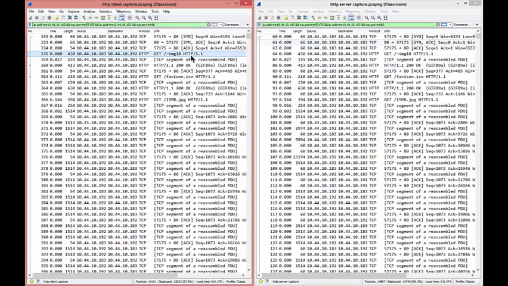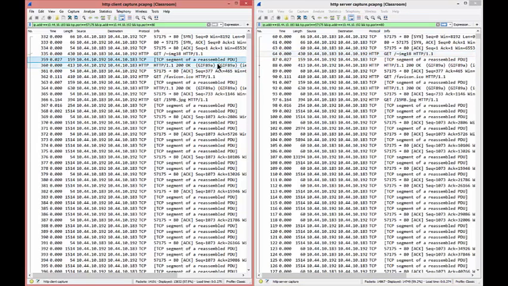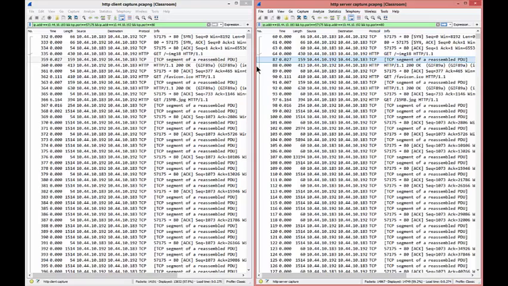Then we can see the GET, and we see our response, 27 milliseconds and 27 milliseconds, exact same time on both sides. So we know that the network is super fast, less than 1 millisecond again. This proves that the network is working fairly quickly, because if it left the server at 27 and arrived at the client at 37, then the network transit time would be 10 milliseconds, and that's not the case. So this is super fast.